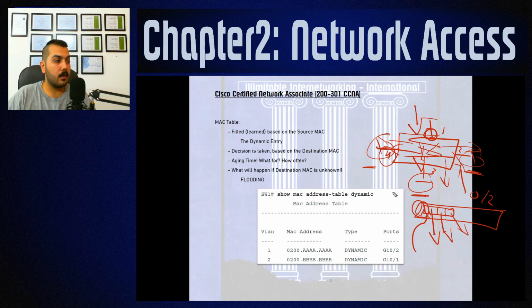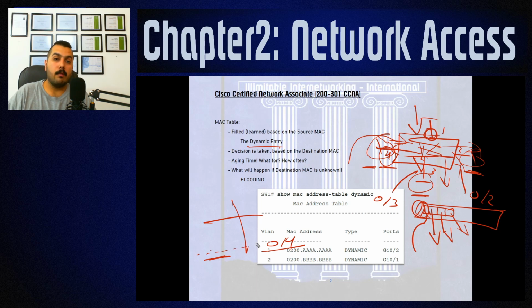Port number 3 will reply with a frame that has the source MAC address of PC number 3. This is also known. But the unknown one, the reason for all this mess, is PC number 4. It will automatically reply to the broadcast message with a frame that has its MAC address as the source, and by using the dynamic entry, this MAC address will be added in the fourth entry here and assigned to port number 4. This is how the problem of the unknown MAC address got solved.